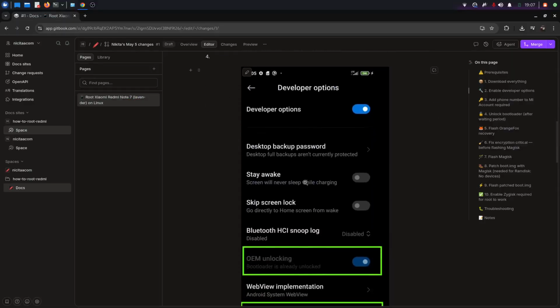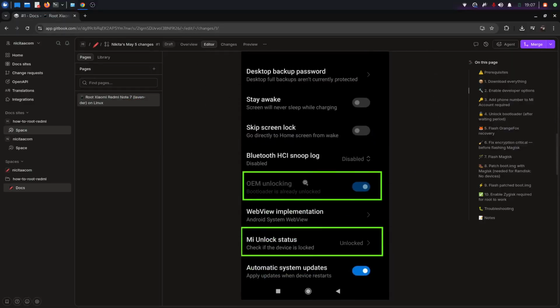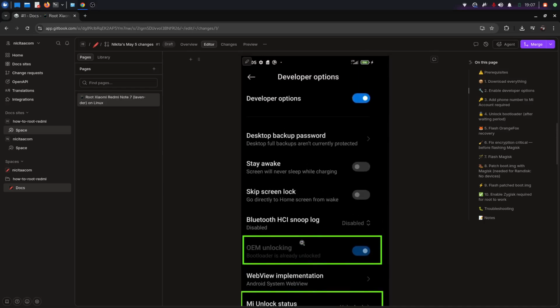Okay, so I decided to paste a screenshot so it's clearer. You enable that, then you go into Mi Unlock status, and you will have a button there. When you click on this button, it will ask you to disable Wi-Fi and enable mobile data.